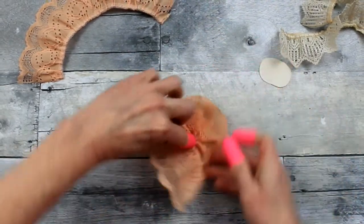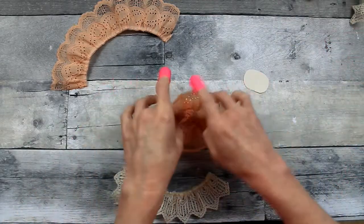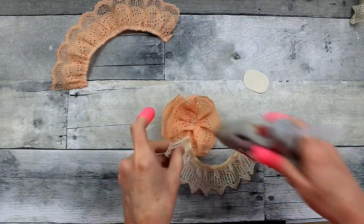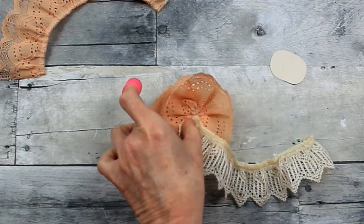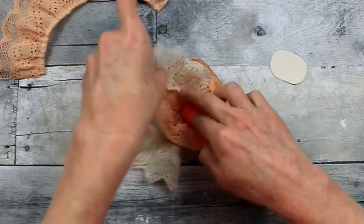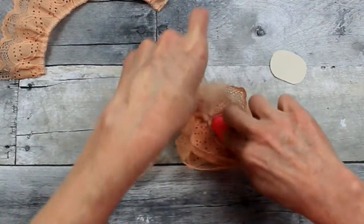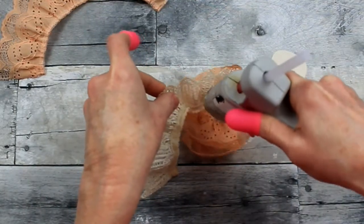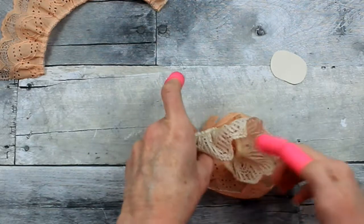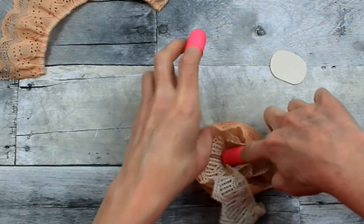This is not a tight flower, so you wouldn't necessarily think of this as a rose, but it could certainly be any type of spring flower. It's an imaginary flower — let's put it that way. For the second layer, I've chosen the lighter color and a smaller ribbon for the inside, just like a natural flower would be. Just tuck a little bit and turn a little bit, sticking that down to the glue.